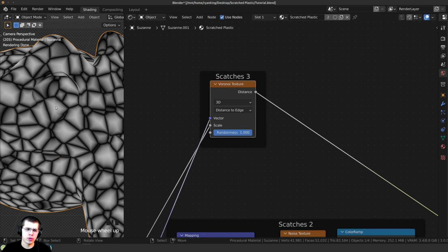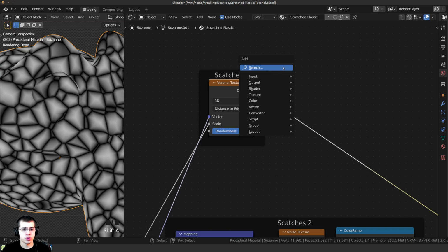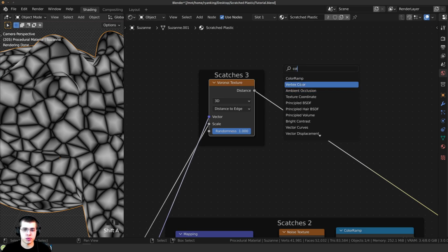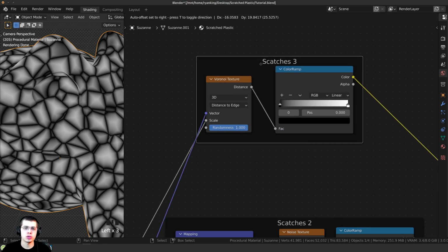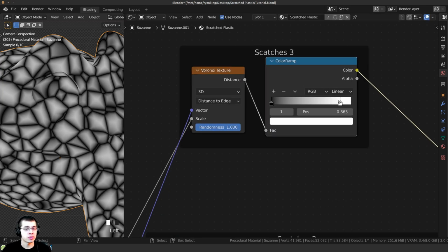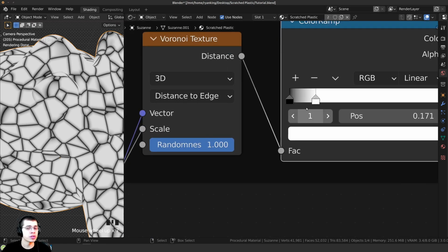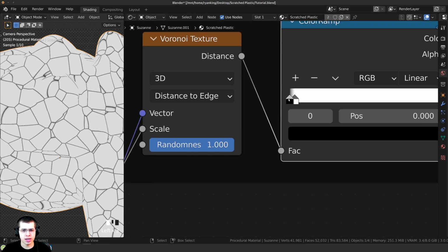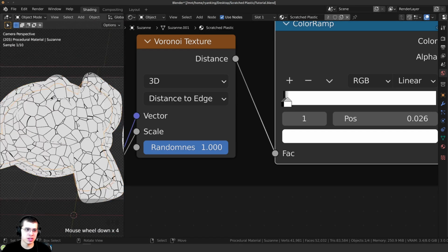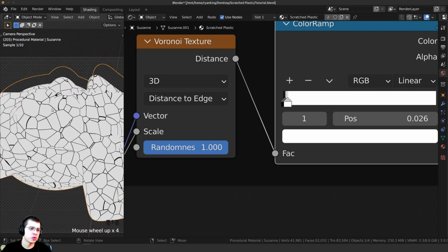Now these are way too thick right now, and they're not very contrasty, so I'm going to press Shift A and search for a color ramp, and we're going to drop the color ramp right in here, and then click and drag and drop it into this frame right here. So I can now take this white value and drag it really, really close. I'm just going to drag it very close, just like that, and then I'm going to click on the black tab, and I'm also going to drag it out just a little. And then I will drag the white tab even closer, so that is the result that we're getting.